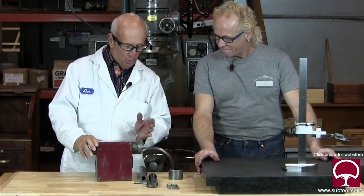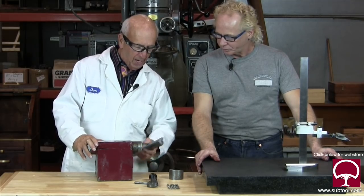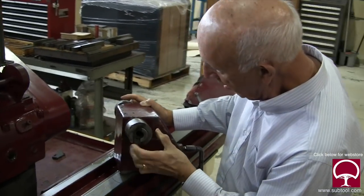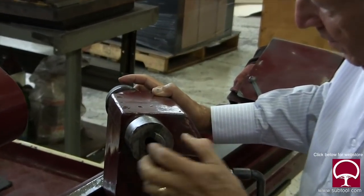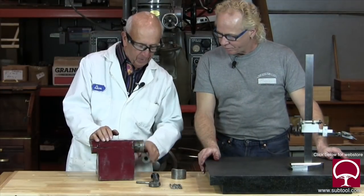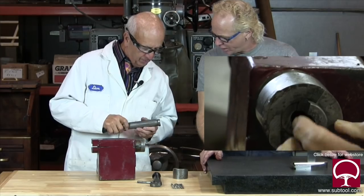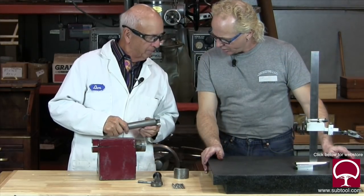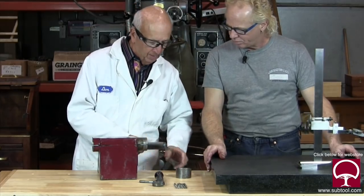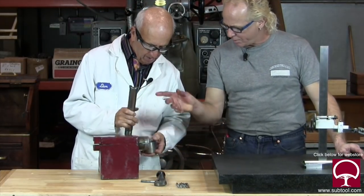So this thing was really sloppy. To give you an idea, this hole, which the shaft goes into, was way oversized. It was like 6,000 slop in there, which is a tremendous amount that we don't need. Secondly, this is not supposed to look — see this side right here? That really got butchered up. It's supposed to look like that all the way around. So we're going to make a new one of these. We can't fix this. And this piece goes on the end.